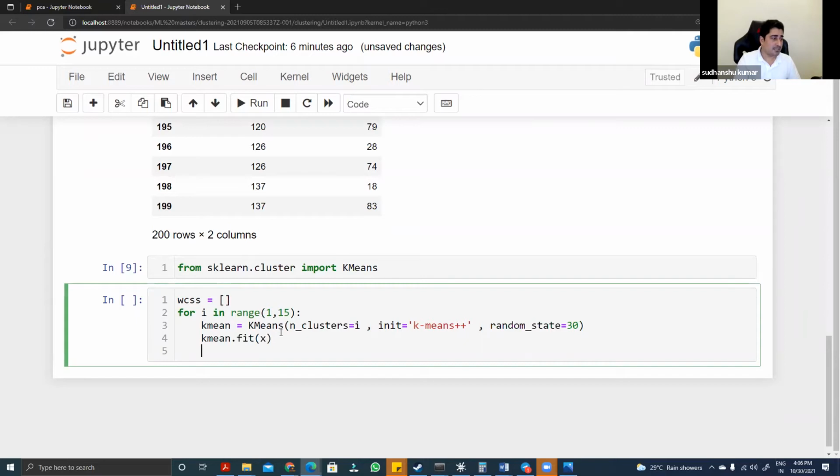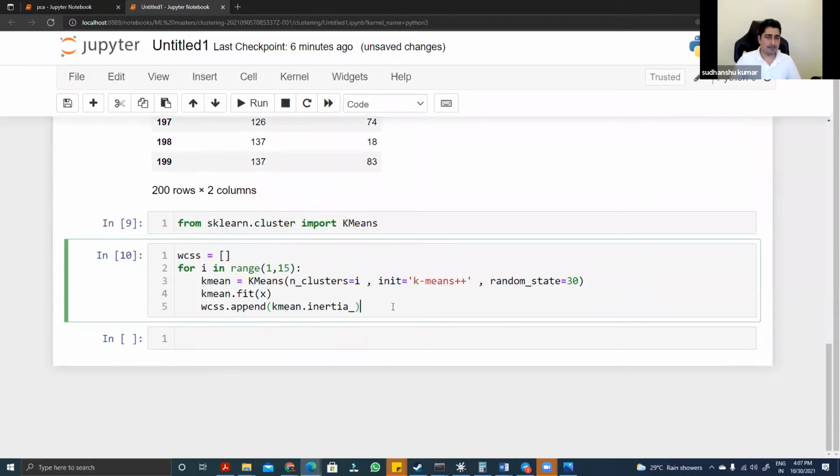Once after fitting this data set, we can find the WCSS, or the inertia of the data set. So wcss.append, we keep on appending kmeans.inertia_.